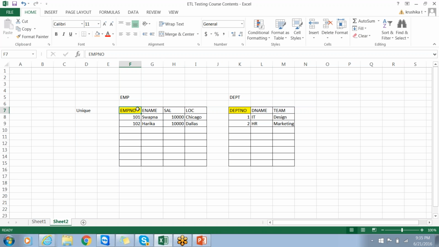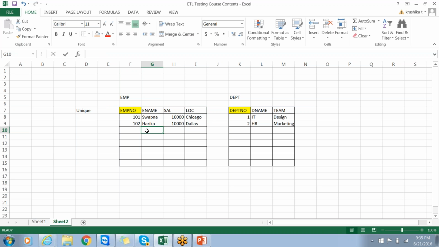Why is employee name not a primary key? Try to think. Employee number could not be repeated, but employee name may be, right? Perfect. So out of all these fields, salary, location, employee name, anything can be repeated.